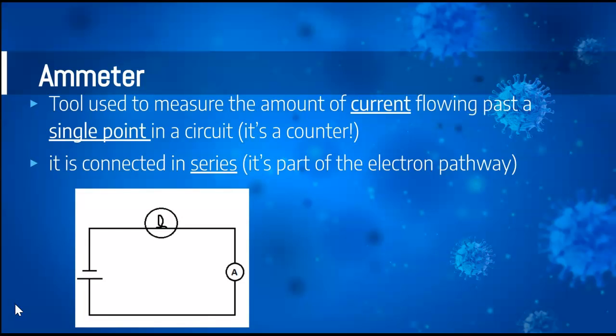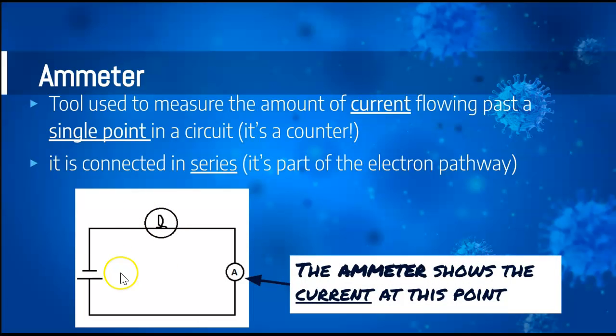So, for example, we have here a circuit diagram, which you should be familiar with these symbols now. We have a single-celled battery here, we have a lamp, and we have this circle with an A in it, and that represents the ammeter. So that will actually measure the current at that exact point in the circuit. It will count how many electrons go by every second right here. Now, we could move it, we could put it over here, or over here. We can put this ammeter anywhere in the circuit and it will measure the current at that specific point.